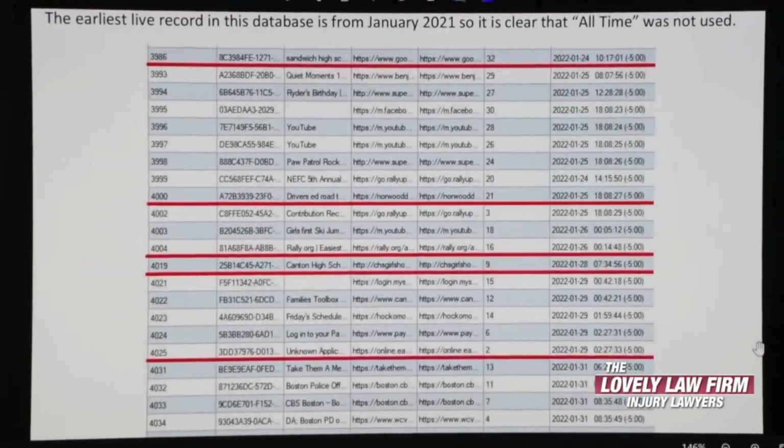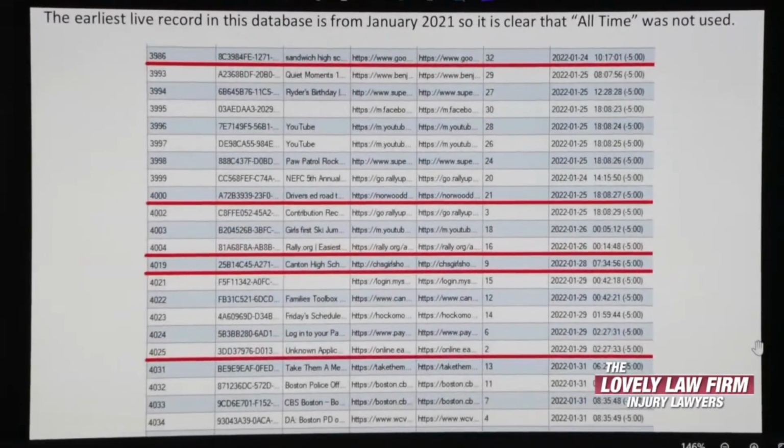Now, sir, are you familiar with the term called spontaneous deletion? I believe so. And can you explain to the jury what that is? It's not a term that I would use, but essentially a cleanup operation would occur on the device where it would look for orphaned records, records that are old enough to not be required anymore, and they would just be deleted by the system without any direction from the user.